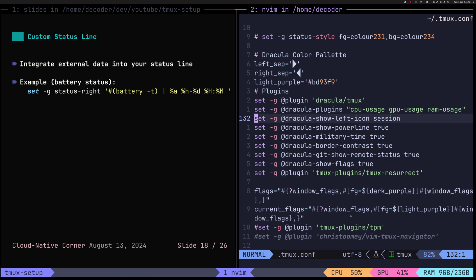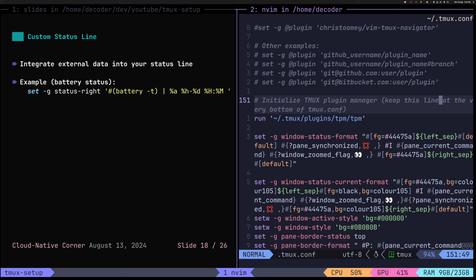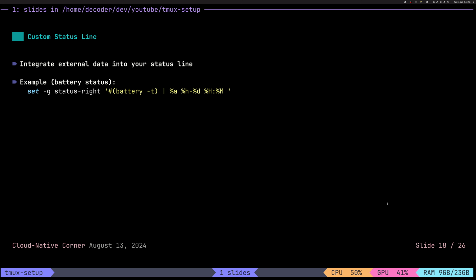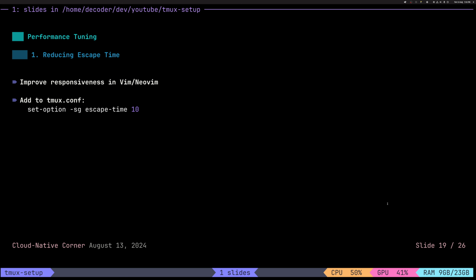And you can see that it has show remote status, show power line, and in plugins it has CPU, GPU, and RAM. So all those things come from the Dracula theme. You can also install it as well. And here is some of my custom configuration with the icons and so on. All right, so that's status line.